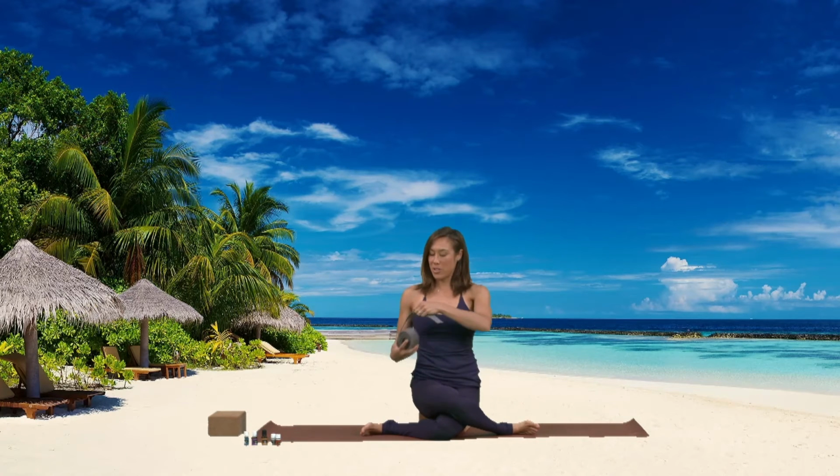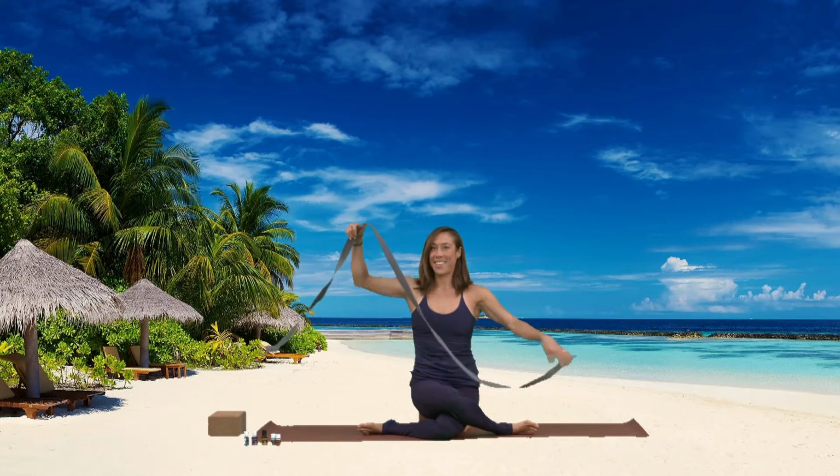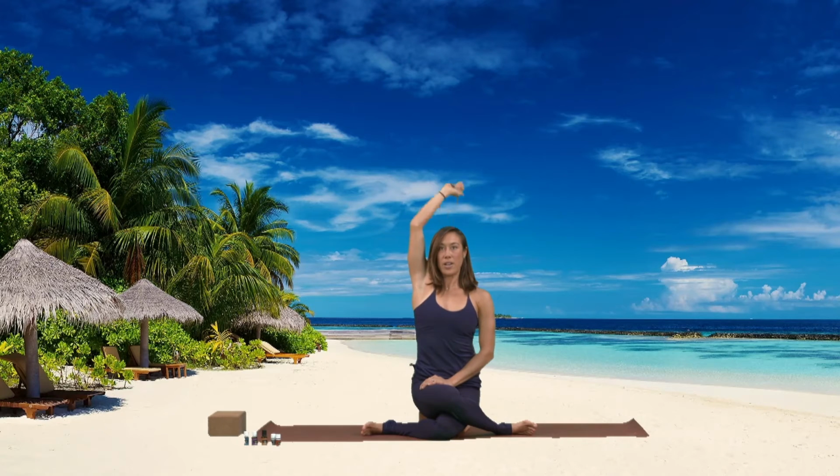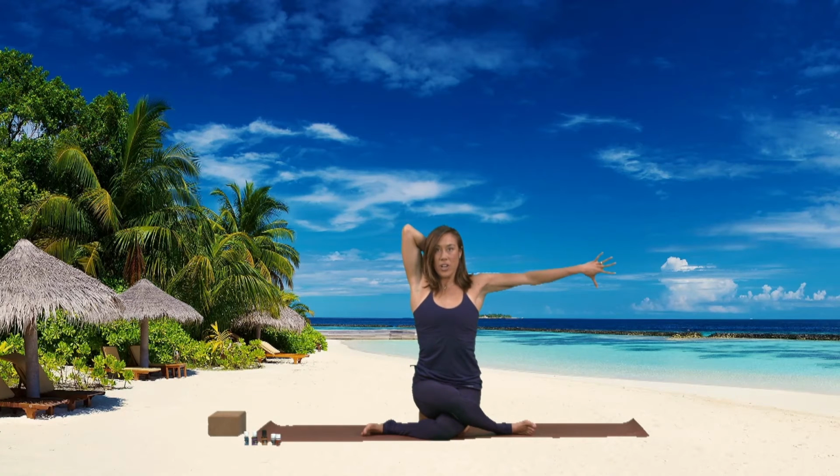Now grab your strap or your towel and place your right arm up, holding one tail of the strap or the towel. Now bend into the top elbow, like you're again reaching between your shoulder blades, and your left arm extends out, thumb faces down. Now start to reach behind, so you're slowly welcoming in that stretch and tension without forcing it. So my shoulders again are super tight, so each side's a little different too as well.